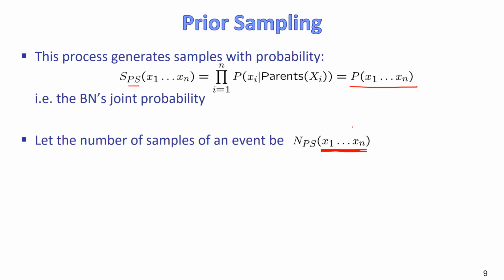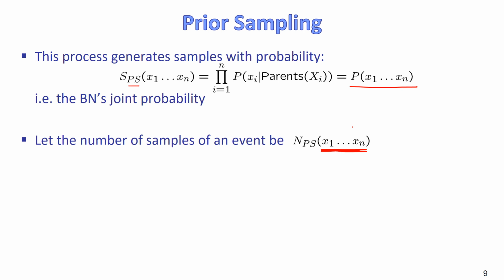For example, if I draw a die, what is the probability of getting 1? It's 1 over 6, right? Because we have 6 faces. Now, if I draw that die 100 times, what is the expected value of the number of times in which I would get 1? That should be 1/6 of 100, right? 100 divided by 6. That's the expected number of ones.